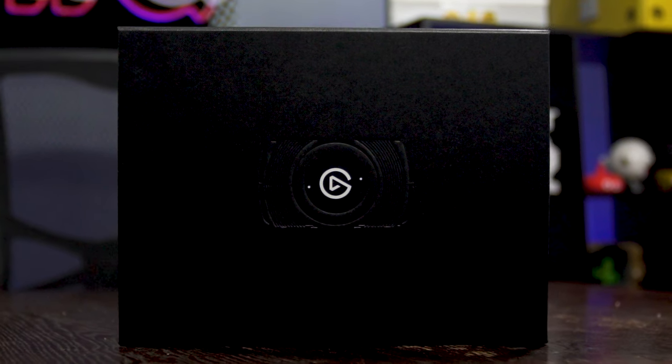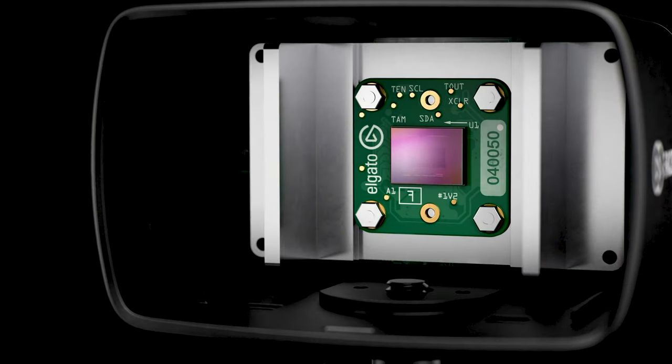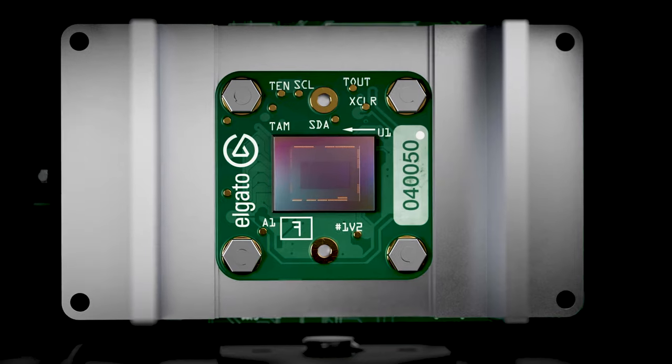First things first, you get this little card, and it just tells you to tell your story, share your vision, be seen. And it gives you some highlight details about the product. You've got true 1080 60 quality, a Sony Starvis CMOS sensor, an Elgato Prime lens, it shoots raw uncompressed video, and it has onboard flash memory, which for me is the most exciting thing about this camera. Now, the moment we've all been waiting for.